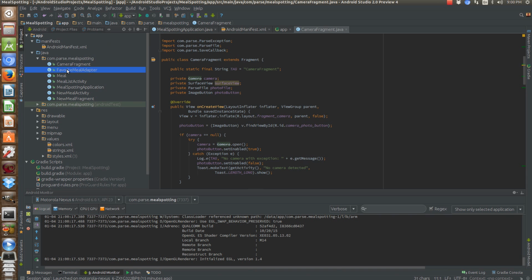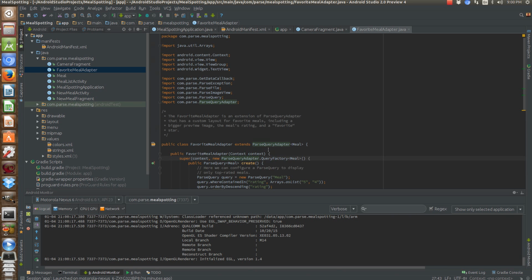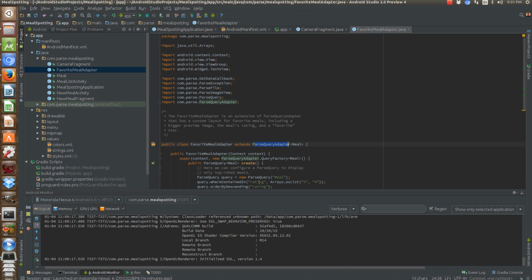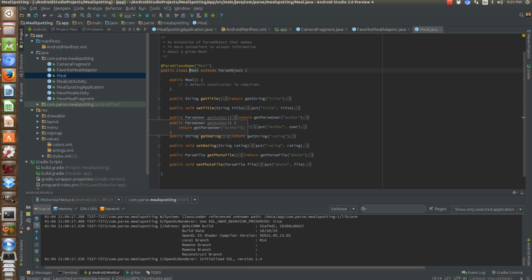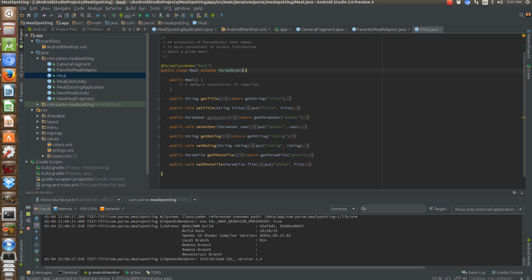But if we go back into our code, we should have no errors. You'll probably get an error here if you didn't import the Parse UI widget. So this is actually going to be mandatory for the image view and the ParseQueryAdapter. So let's see, Meal. This is just a basic Java object, or it's called a ParseObject.